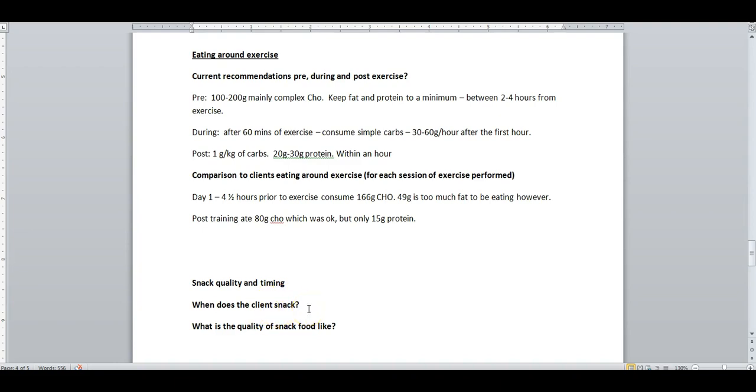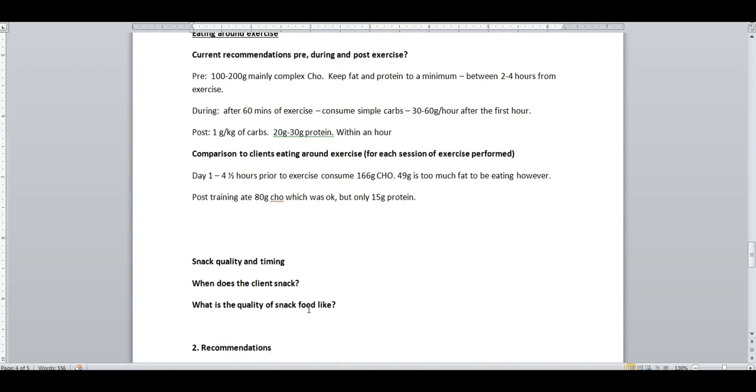I would say that the client snacks regularly between meals, so both in the morning and afternoons. Most of the snack foods are considered nutritious, some whole grains, some fruits and vegetables, some cheese. Just the night snack, if it was a common theme, I'd mention that the night snack is A, not the best time to be snacking, and B, not the best quality food that he's choosing to snack on there. So obviously indicating that he gets home, opens the cupboards and has a bit of a forage last thing in the day. So generally pretty good snack food, but just that one snack that I'd be wary of there.